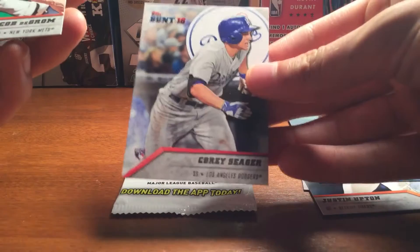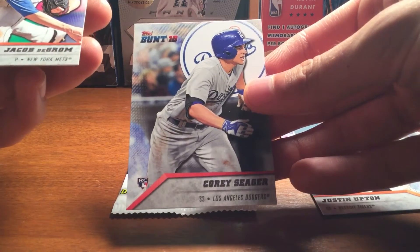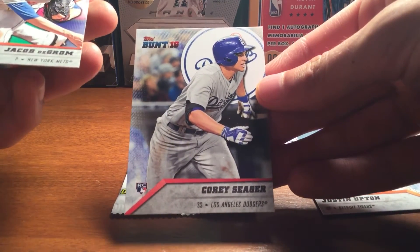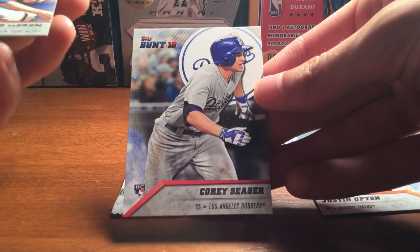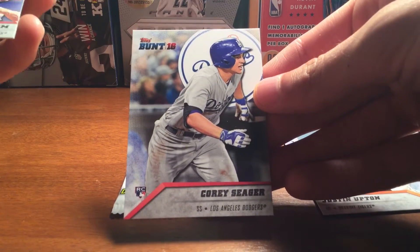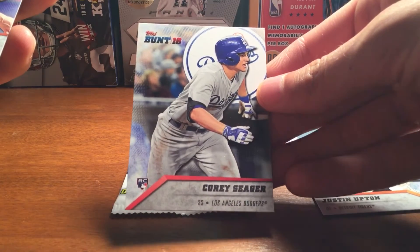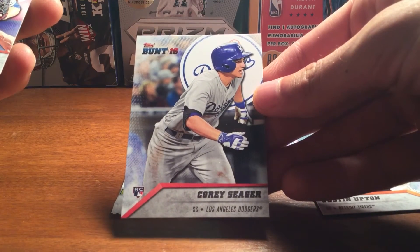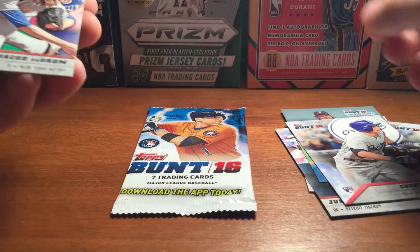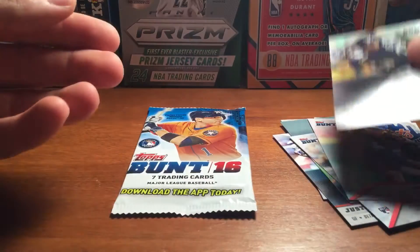And then this one I'm pretty happy about — Corey Seager rookie card from my PC. He broke up Matt Moore's no-hitter yesterday, so I guess I'm happy he got a hit. But you hate to see a no-hitter broken up on a bloop single at eight and two-thirds innings. I forget who the outfielder was, but if you watched the game, I thought he should have at least dove for it — it was so close to a no-hitter. But it was a tough play. Anyway, that's a nice card. Got a DeGrom — nice action photo — and then Jonathan LaCroix. Pretty nice pack, happy with the Seager rookie.